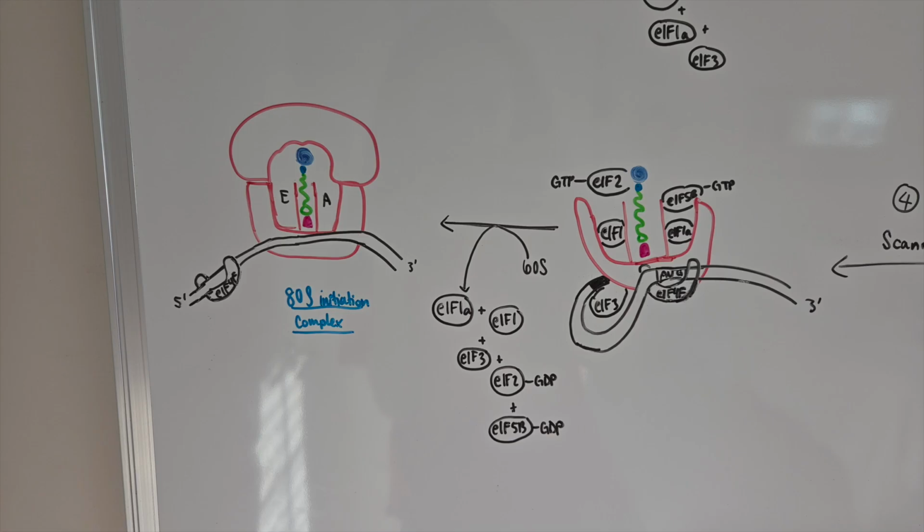So how does this work essentially? Basically, to dissociate all the initiation factors, initiation factor 5, which is, I know, not pictured on this diagram, stimulates the hydrolysis of initiation factor 2's GTPase. So the GTP that is bound to initiation factor 2 will be triggered to dissociate, but it's not technically hydrolyzed at this stage yet. But initiation factor 5 does stimulate the hydrolysis of initiation factor 2, which lessens the affinity of initiation factor 2 for the initiator tRNA.